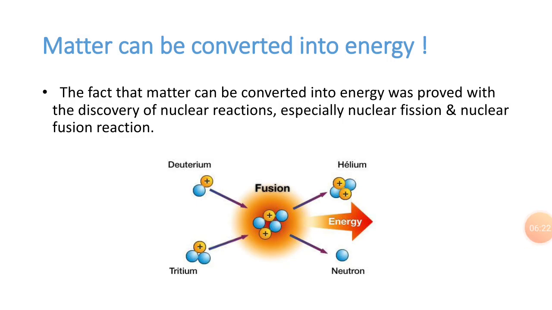Yes, so what happens in a fusion reaction? Some amount of matter gets fused together and forms one intermediate product. And when the intermediate product gets destroyed, or when we get into burning, what happens? It will produce other forms of matter like helium and neutron and some amount of energy, as you can see here. So what happens? Matter can be converted into energy.